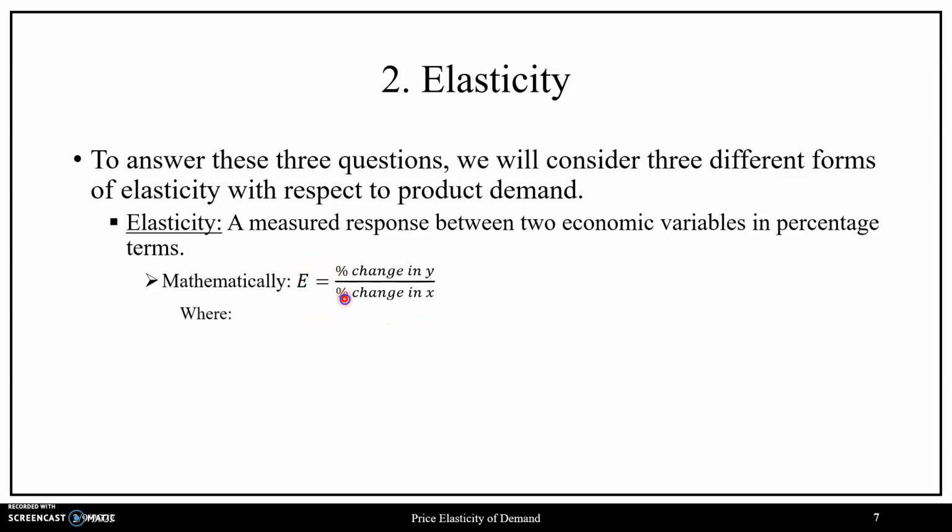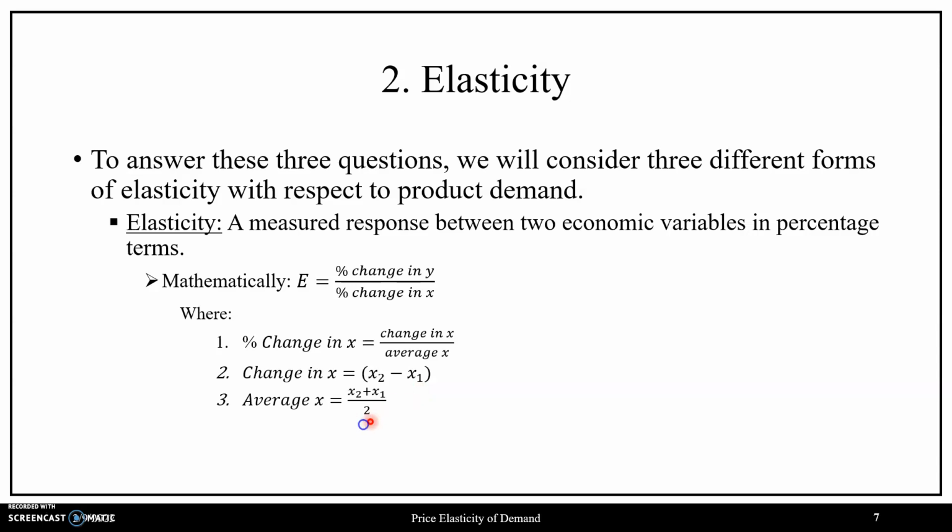In terms of calculating elasticity, the percentage change in X is going to be calculated as the change in a variable divided by the average of that variable, where the change is going to be x2 minus x1, our standard slope calculation, and for y it would be y2 minus y1. In regards to finding the average of the variable, it's going to be x1 plus x2 divided by 2, and for y, it would be y1 plus y2 divided by 2. We put the two together and divide it through. That gives us that percentage change in X. We do that for our two variables and divide through. We get our slope in percentage terms, or in other words, elasticity.